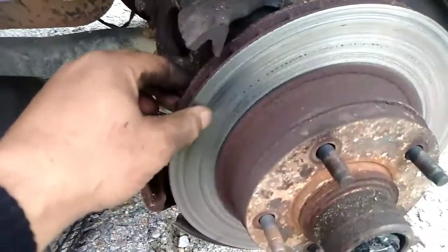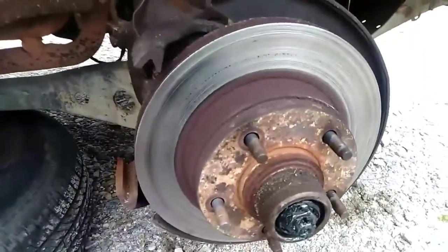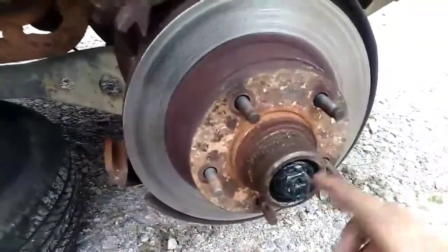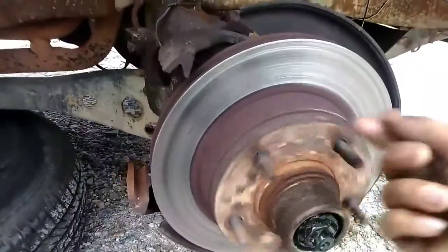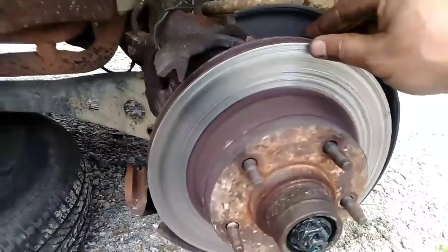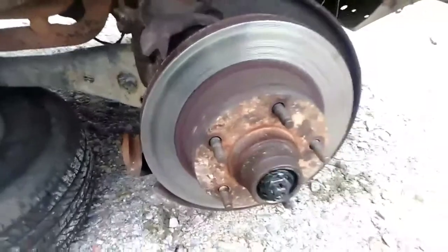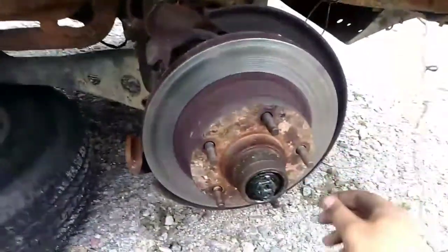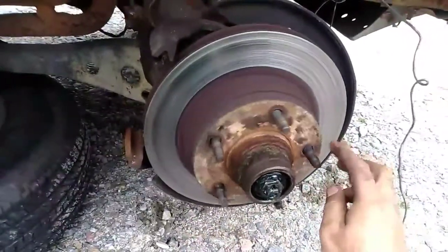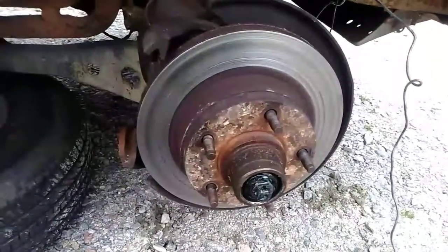Now what I do first, after I get the caliper off, is tie it up. I realize this one here, the pad fell off. The back is still good, but I don't ever have them shaved down. I spin this and feel that, because that's how I want to put it back. This bearing is good. Shake it. There's no play in the bearing whatsoever. So when I put it back on, that's how I want it, about the same tightness to what it is right now.